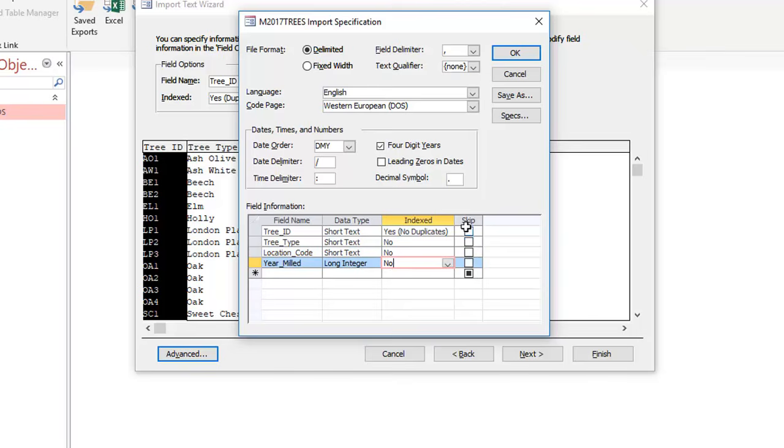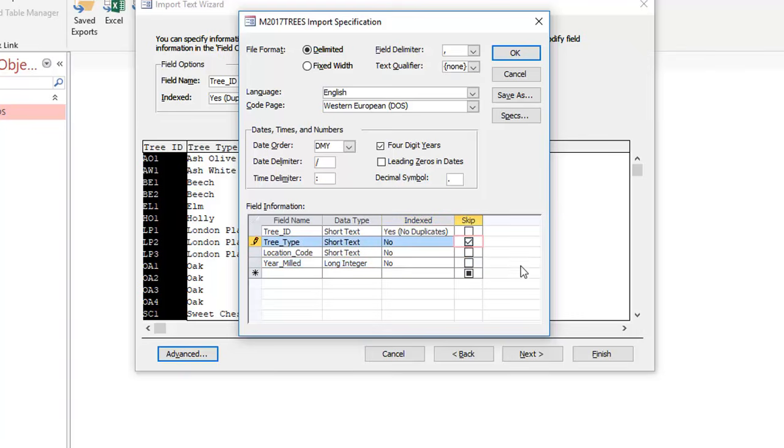Now, let me show you something here which I haven't shown you yet. This thing here, skip. You may be asked to import a table, and that table has the fields, but it might tell you only import the fields tree ID, location code, and year milled, not the tree type.